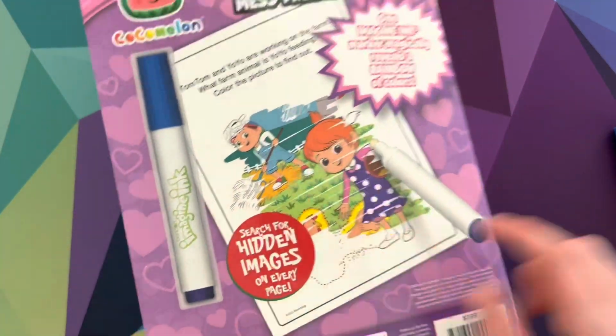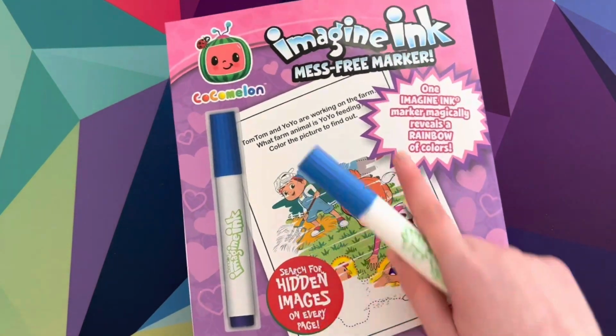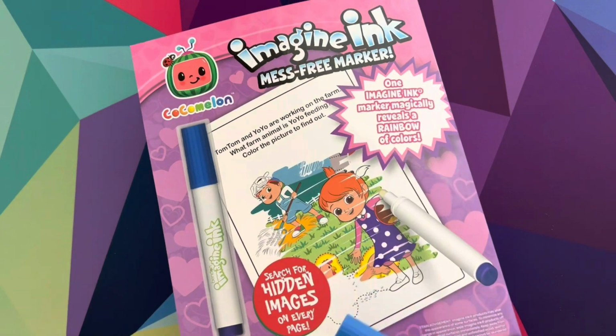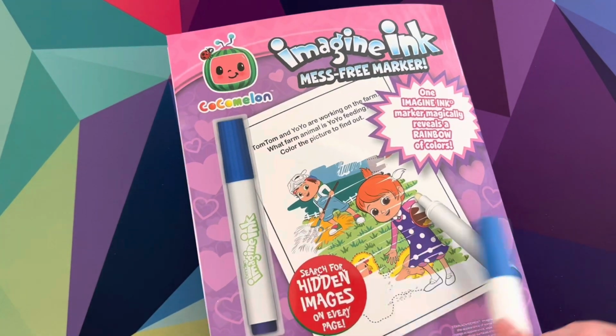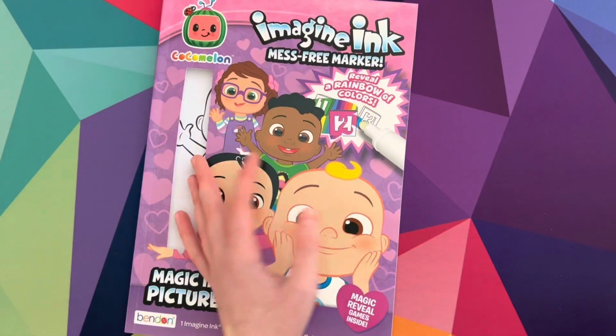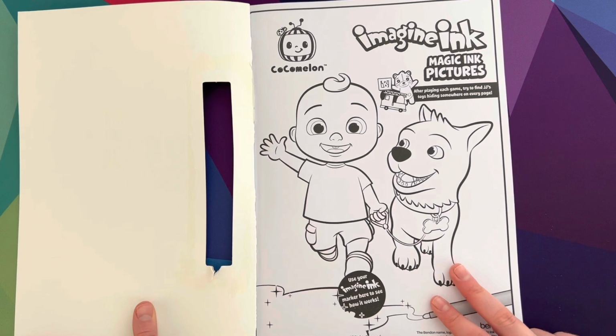On the back, you can see that you just need to use one Imagine Ink marker and it could magically reveal a rainbow of colors. So that's pretty cool. Search for hidden images on every page. That's pretty epic. All right, me and Sydney are going to start this in lightning speed. Here we go. Go!